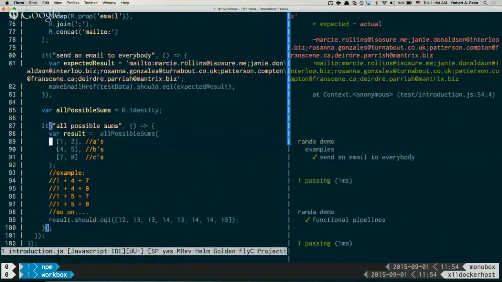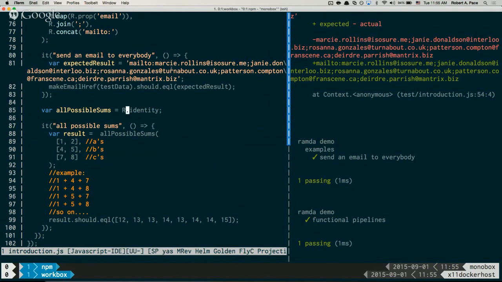So then another one, just because I think it's cool, say my job was to take all the possible sums of some numbers. So let's say I had these 3 arrays, and my job is to take the sum of 1 and 4 and 7, like this column, the sum of 1 and 4 and 8. So there's all permutations across these arrays. I want to just figure out what all the sums are. And you can do this with 3 nested for loops just fine.